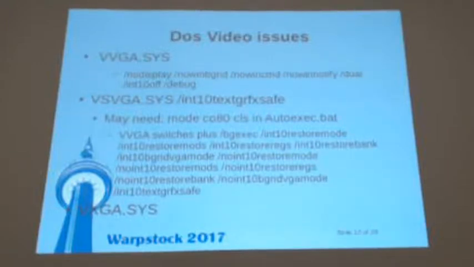A lot of video, well, I don't know how many, but there are systems where when you try to open a DOS in a window, you just get the error that it's not compatible with the video settings. The vsvga.sys with that mile-long switch hooked on it actually fixes it on my system and fixes it on some other systems, except you need to put mode CO80 and then clear. So the mode CO80 and into autoexec in order for it to work on my particular system.